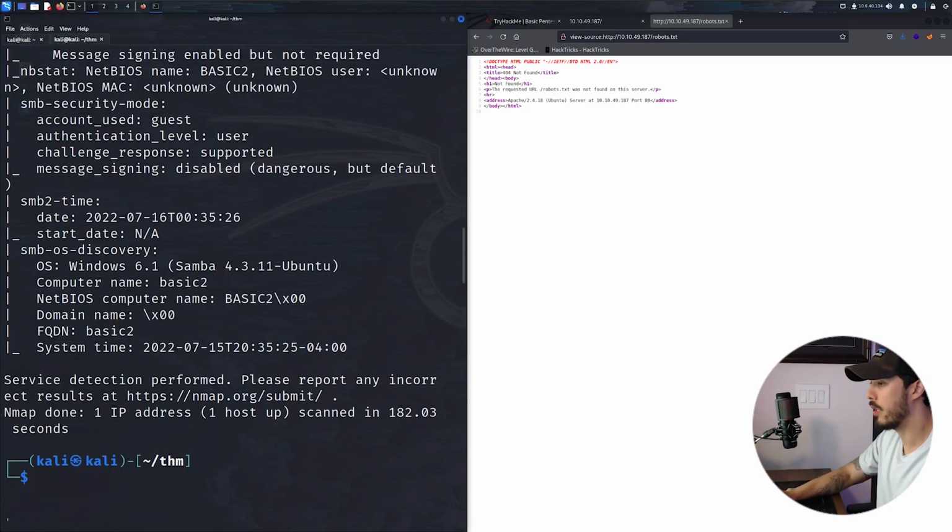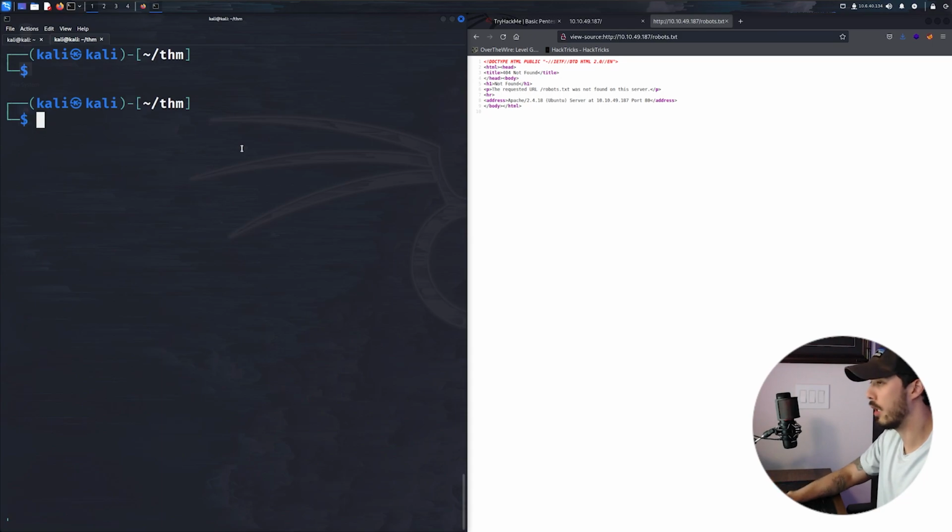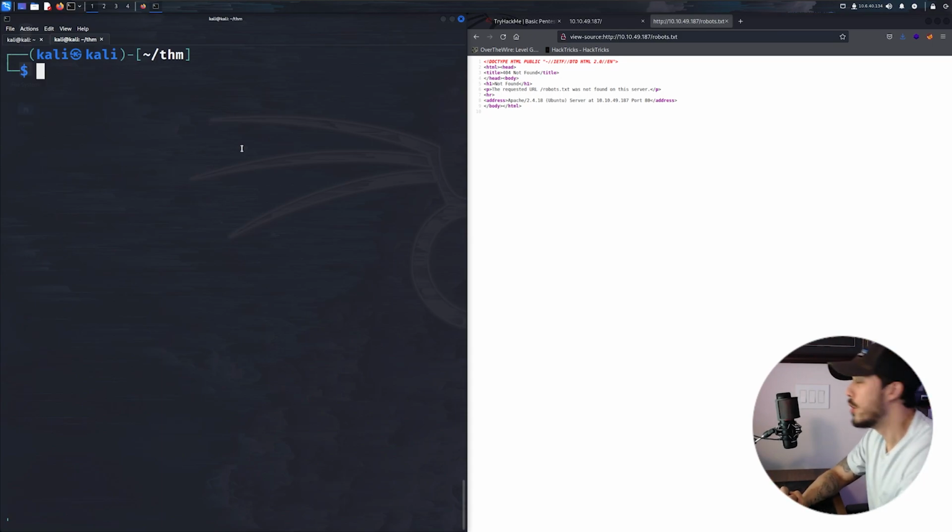Okay, so from here, we can do a directory brute force on this web page. And this is where we're gonna attempt to brute force certain directory names or file names in order to see if we can find any unlinked or other avenues to enumerate. There are multiple tools to do this. There's dirsearch, gobuster, ffuf.